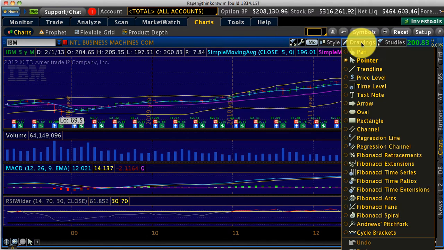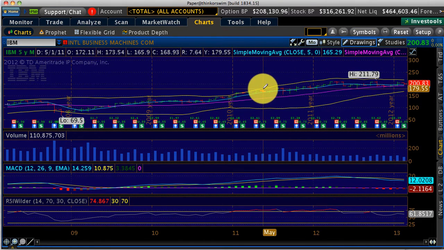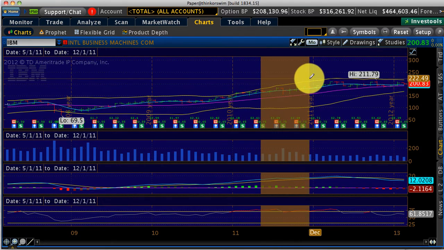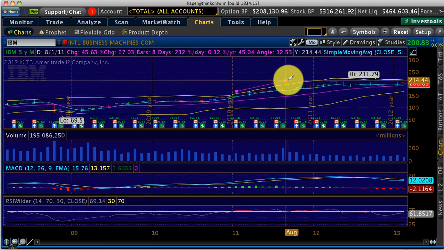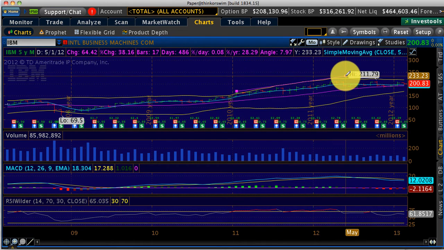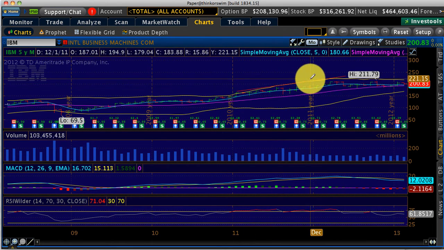Now, in the drawings part, if you want to plot support points, resistance points, or trend lines, you would come here and choose the kind of pointer that you want. Let's say you wanted to put a trend line, so that's how you would draw the line. And once you draw the line, you can change its color and everything.